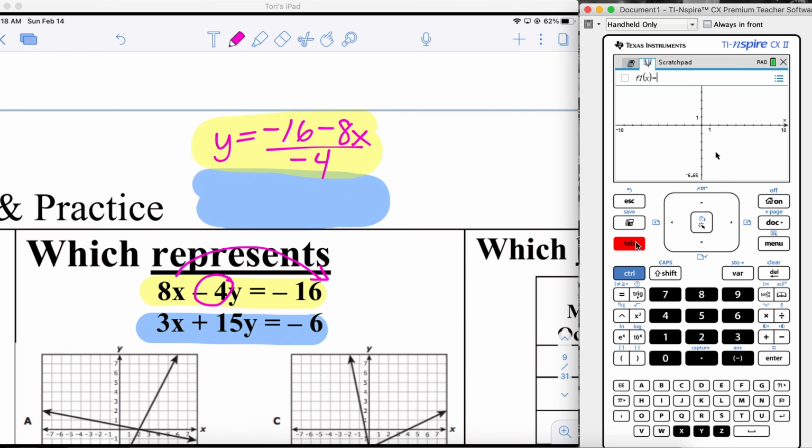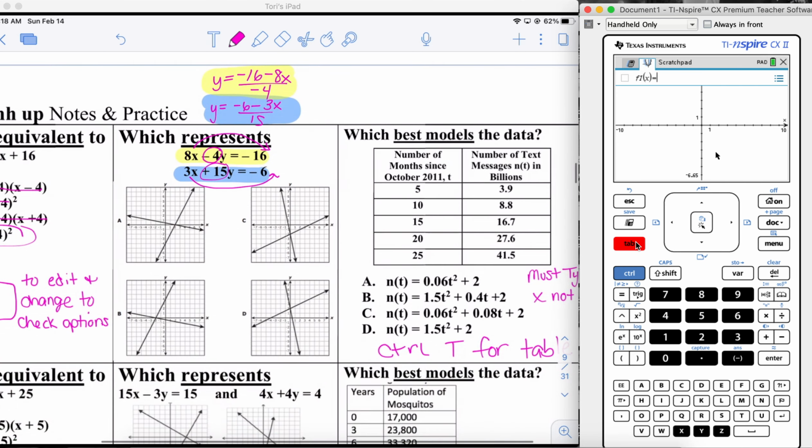Let's do the same thing with blue. Start with your y and the number by itself. Your 3x is going to move to the other side. Make sure it changes to a negative. Whoever is with y goes on the bottom. Okay? All right, let's get those two guys typed in our calculator, and we should be able to make our decision.